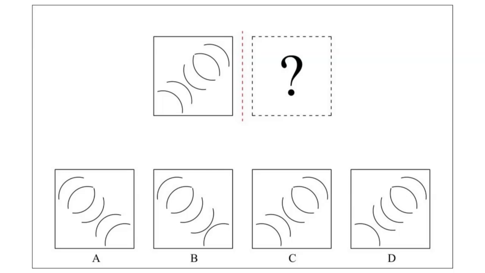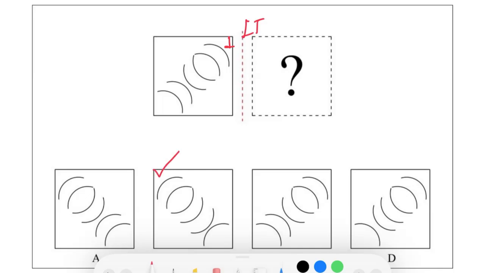Again, curvilinear lines, very important to understand. It is complicated. Whatever is closer to the line in the figure will be closer to the line in the option. Let me number it. This is the first element. In which case is the first element closer? It is on the left top, so it is here in options A and B. Now let's look at the other elements. The second element is also looking similar. The third one is also looking similar.